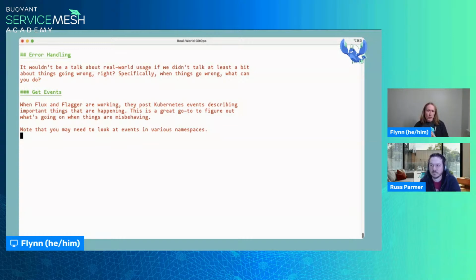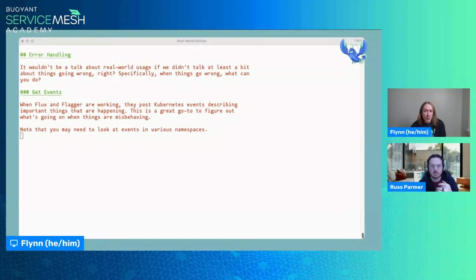I'm going to talk really briefly about some of the things that tripped me up while I was trying to get all this stuff set up for this demo. The first thing that I ran across a couple of times was that when something didn't work, it was interesting to figure out where to go. And it turned out that one of the most useful ones was actually just looking at the Kubernetes events, because Flux and Flagger post kube events as things are happening, and they will often shed some important information in there.